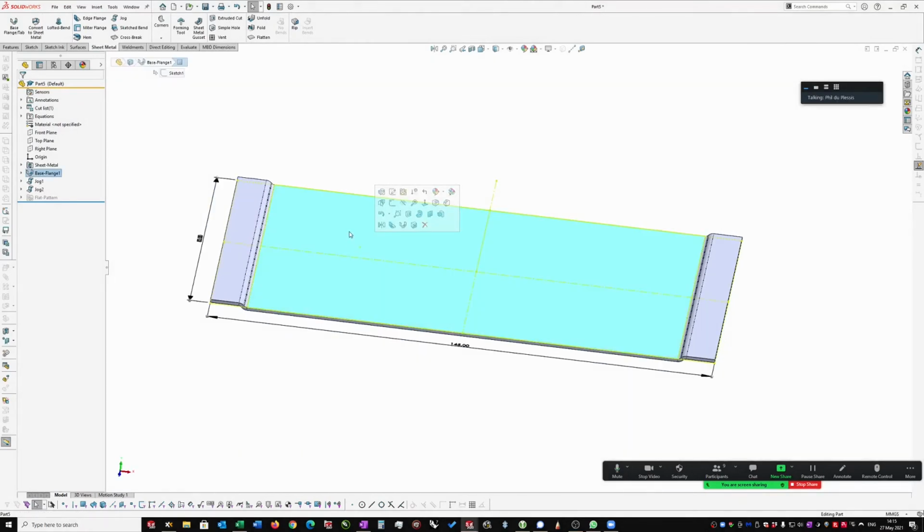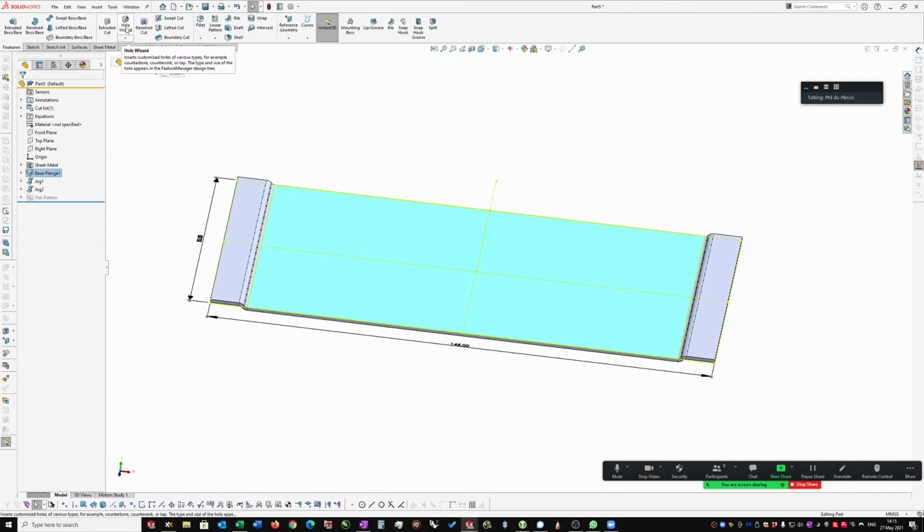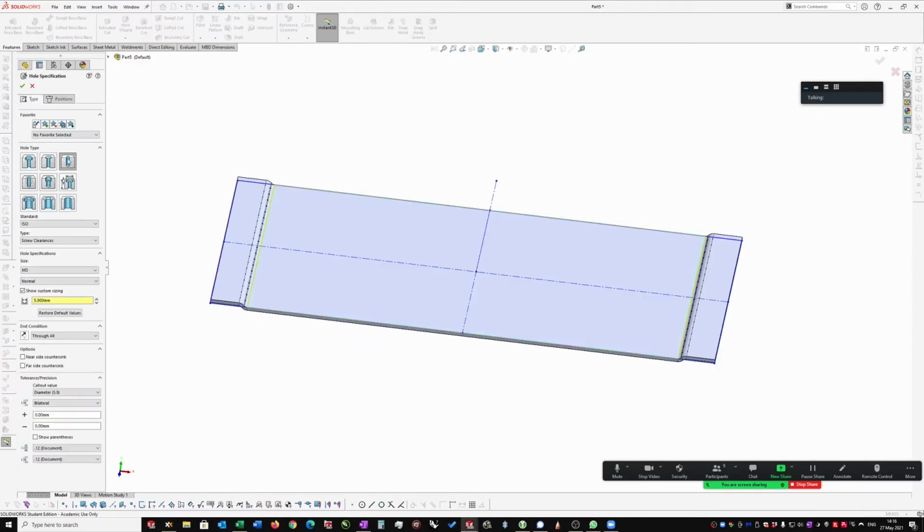So I'm going to quickly put in some holes now on this face. And here's a feature we haven't used at all yet, which is called the hole wizard, which is a very neat tool. So I'm going to click on this hole wizard. And in here we have all kinds of holes. So counterbore, countersunk, a straight hole. You can have straight tap. You can have a drilled hole, or a threaded hole. I think it's in here. Yeah, that's it there, straight tap. So that's a threaded hole.